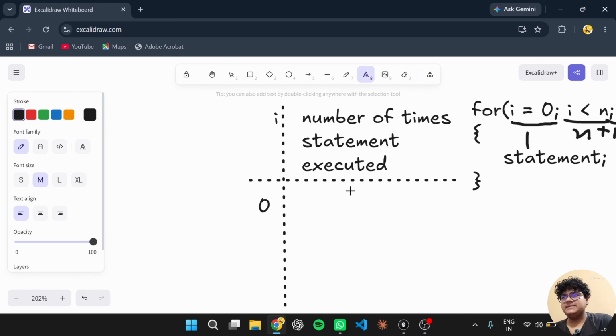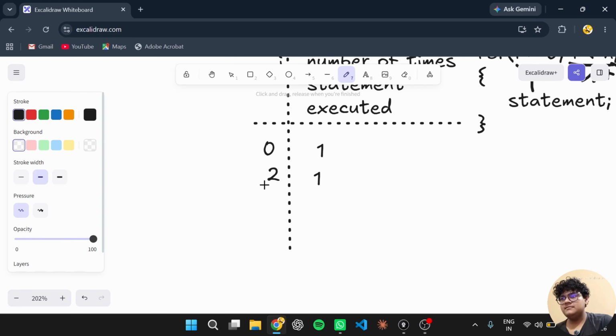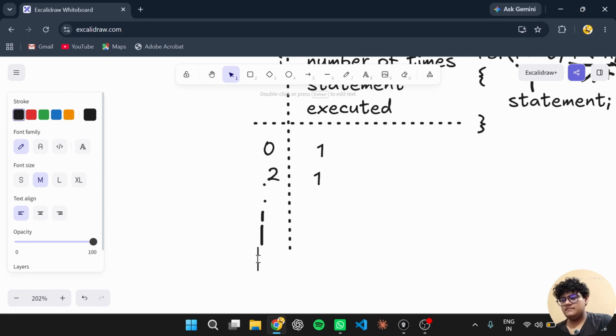Then how many times will the statement run? It will run one time. Then i will become 2, not 1. So it's 2. The statement will run for one time. And similarly we can reach here, like this we can reach n, and again the statement will run for one time.